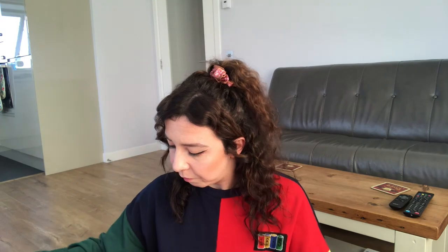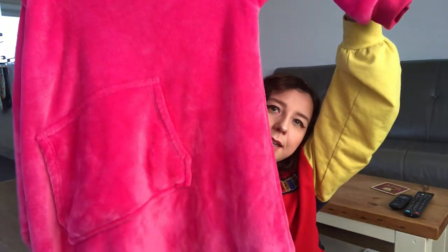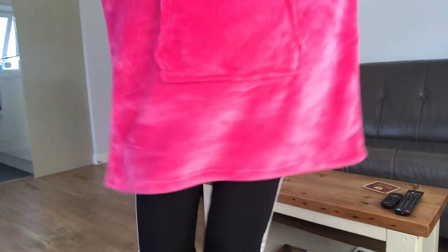The last item for February that I wanted to share with you guys is this. Let me see if I can show it all in the frame. This is the hood — and it's this big. This is one of those blanket hoodies that you might have seen on Instagram or Facebook advertised. I think I saw them before I got it. This is one of my Christmas presents and I think it is like one of my favourite presents he's ever got me.